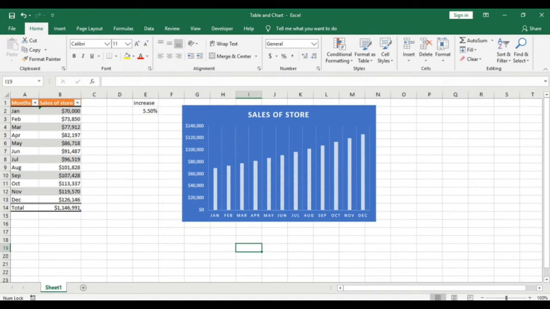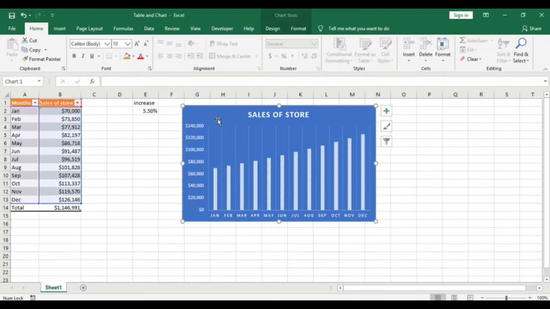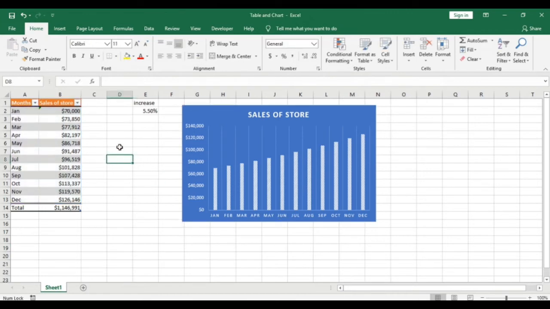So printing our worksheet is not rocket science. Let's assume that you have a printer attached and that works properly. So we have to follow simple steps. Make sure that the chart is not selected. If a chart is selected, it will print on a page by itself. So if you have selected the chart, you have to unselect it by clicking any cell of that worksheet, or you can deselect that chart by pressing Escape.